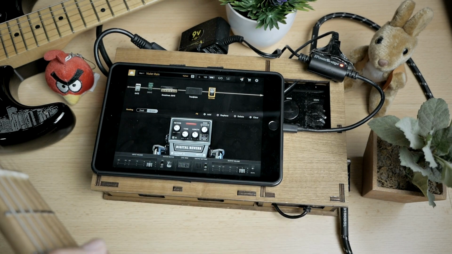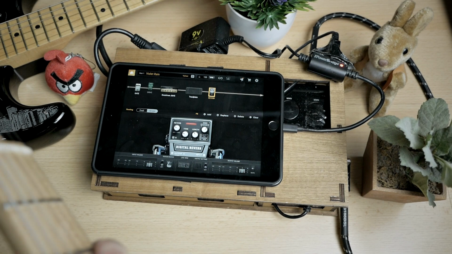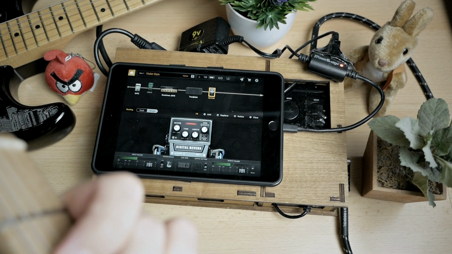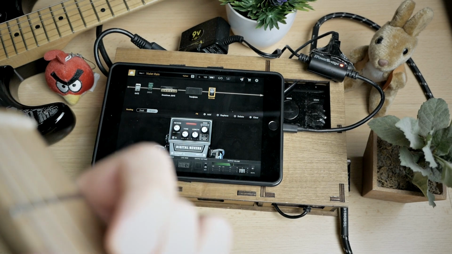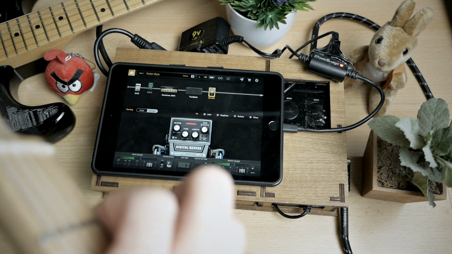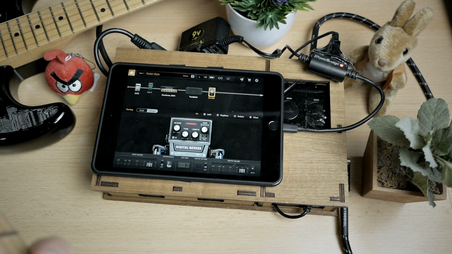And now, still on the same patch, I'm gonna switch to neck pickup so you can hear how it sounds for both rhythm and lead. So let's do that. So that's how it sounds in rhythm.